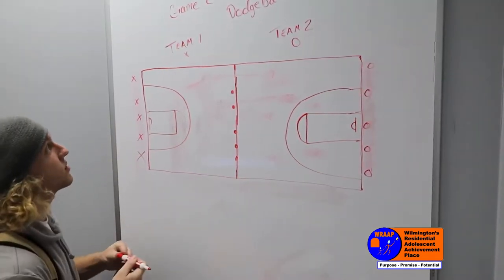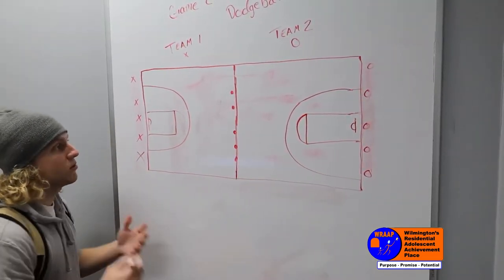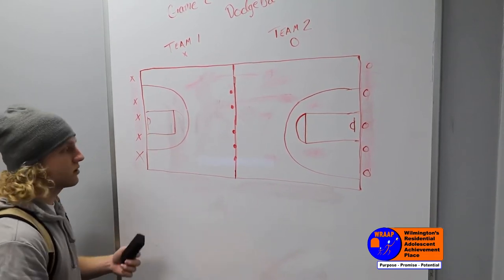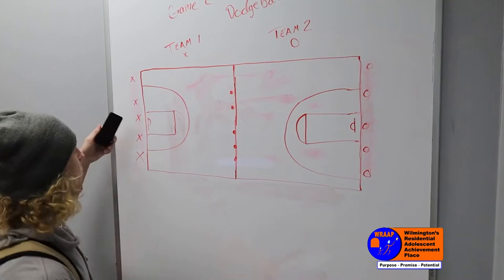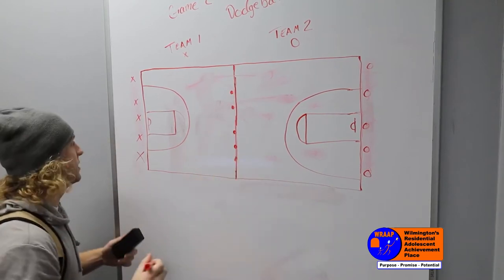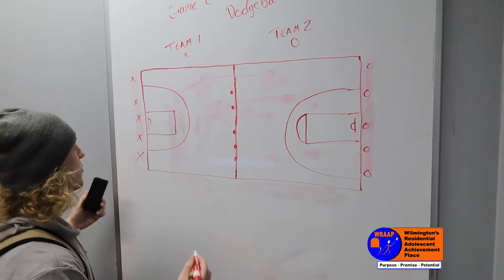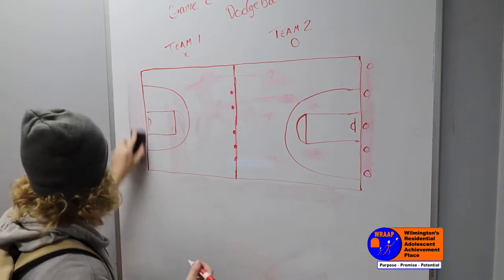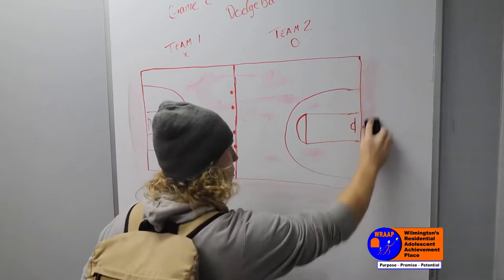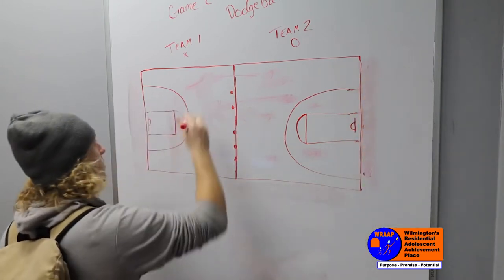All right, game two is going to be backboard dodgeball. So basically it's the same rules as the first game, which is regular dodgeball. We're going to start on the baseline, and our dodgeballs are going to be in the middle of the court. And then we're going to count down from three, and then our teams are going to run out and grab the dodgeballs on the floor.